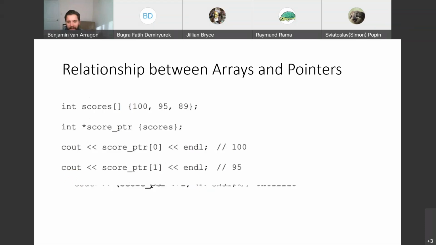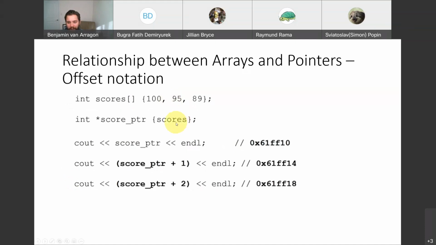So here we've got an array. Here we've got our pointer that points to the array. When we print out the array, we get the address, okay? And then when we print out the array plus 1, we use offset notation here. Then we get the same memory address plus, remember, 4 bytes, so we go to the next element in the array. If we do plus 2, we go 4 and 4, which is 8, so now we go plus 8. So yes, you can use either notation on arrays or pointers because they're the same.